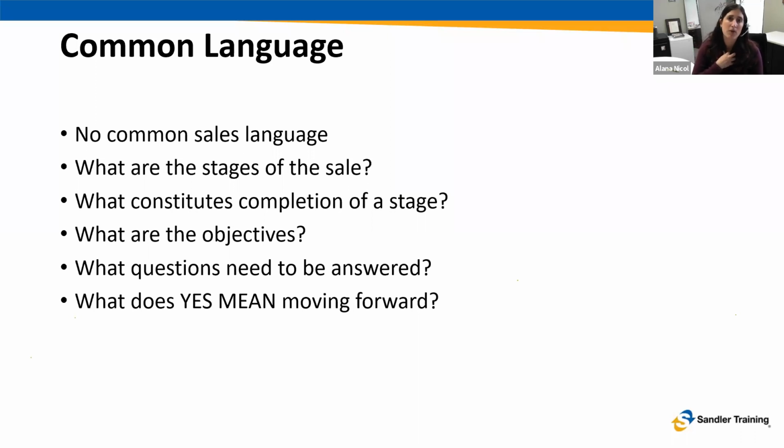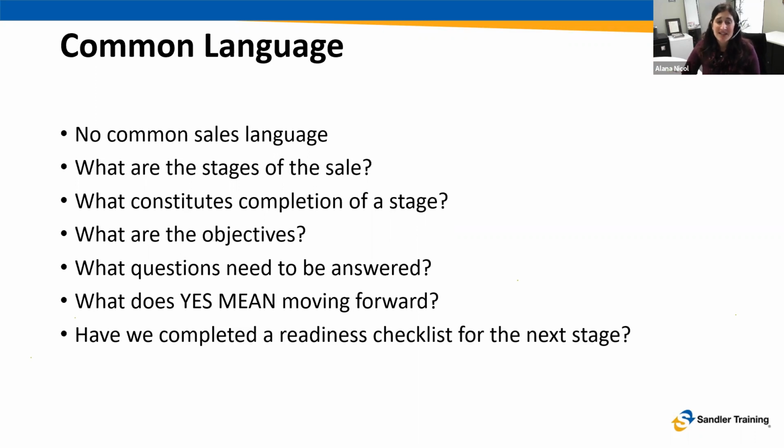Let me give you an example. If I were selling packaging, for example, and I needed to go in and present some samples, that was my next step. Well, what commitment is the prospect willing to make after they see those samples? So really, it's not just the resources on our end that are required, but also what is the prospect? What's the commitment we're looking for out of them?